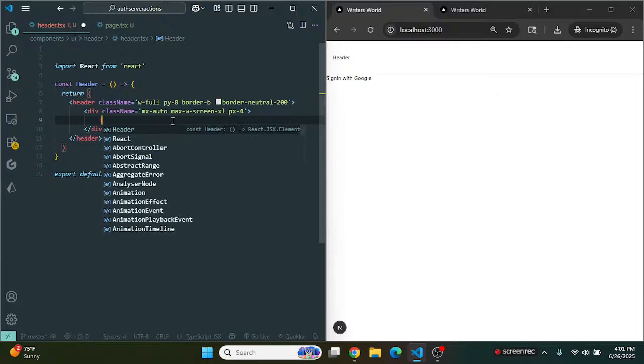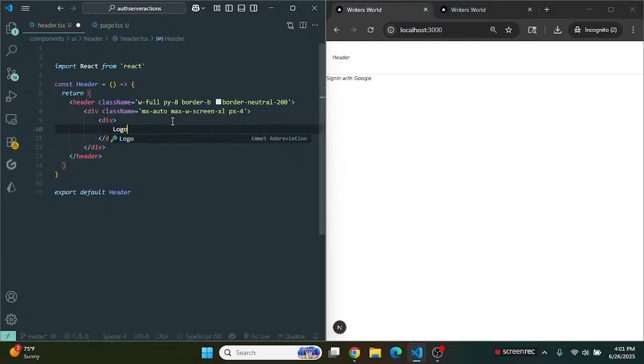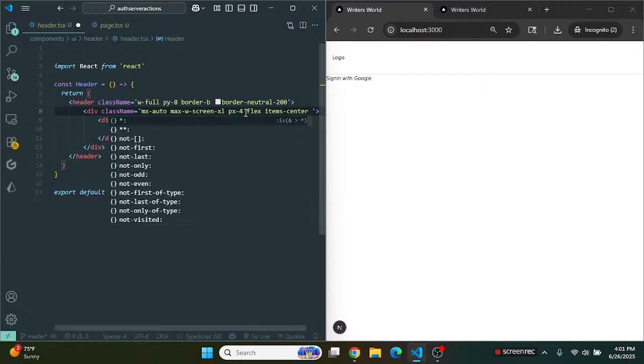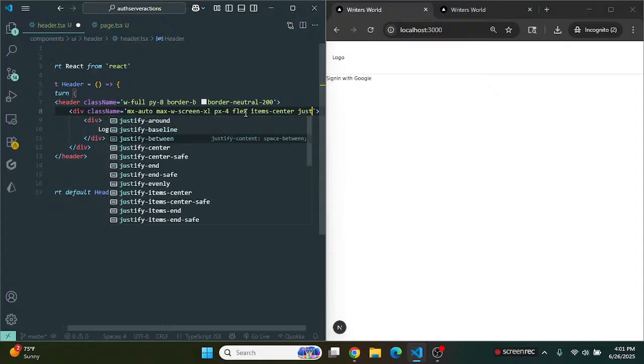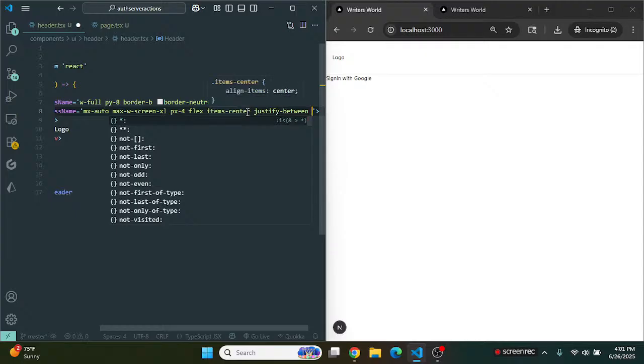Let's add a div for a logo. Come back and add that later. And we'll go flex. To make this a flex container, I want the item centered on the x-axis, and we'll go justify between so that everything has even spacing throughout.